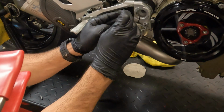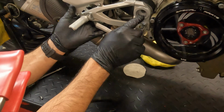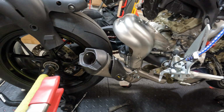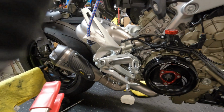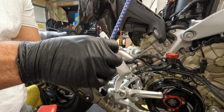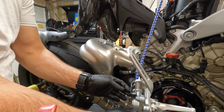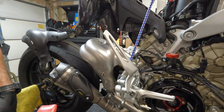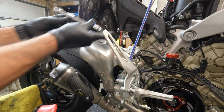All right, that already loosened up, so I should be able to wiggle this loose. Just kind of taking a mental note of where that. All right, so I got the rear set pulled off and kind of swung out of the way with a bungee cord, which looks a little sketchy. So now I'm gonna attempt to lower this subframe down. Mount this. All right, let me get my fiber washers back on those posts, and then I'm gonna try to lower this subframe down.